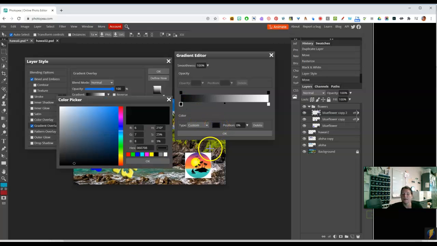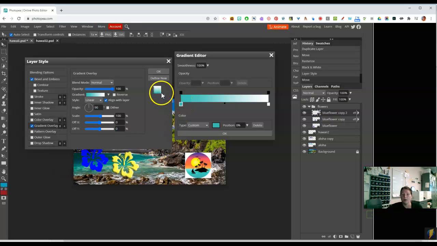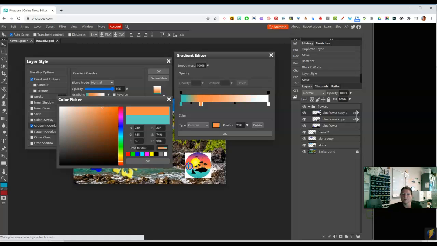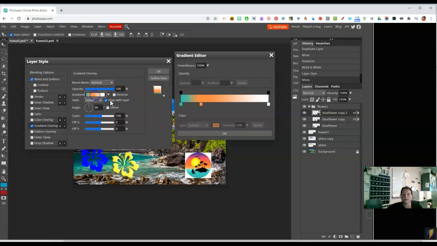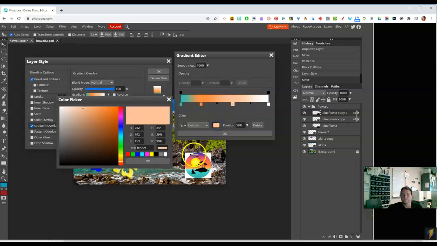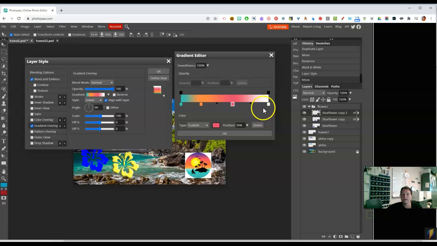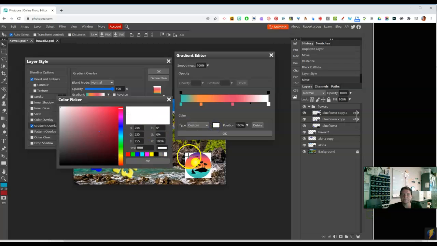I'm going to click on it, and then I'm going to come down here with my eyedropper that you can't see, and I'm going to sample this green color, or whatever this color is. I'm going to hit OK. So now I've got that part of the gradient. And then I'm just going to click in here anywhere to set that second gradient stop down. Click here and then pick the yellow or the orange or whatever that is. And then hit OK. And then I can choose, again, another one. So click back on your stop, put another one in there. So I could do like the pink area. And then I can put that last one that's already in there and choose, instead of white, the purple area there. And hit OK.